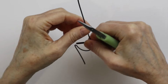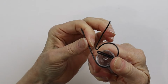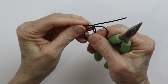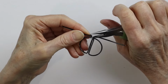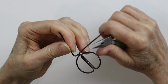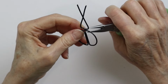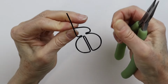Bend the wire out for the head and do the same on the other side. Wiggle it around so they're even and bend the wire out for the head. Give it a little pinch. Bring the wires closer together and then bend it up for the head. Same on the other side. Make sure it's even. You can pinch the wires together a little more and curve it out for the head.